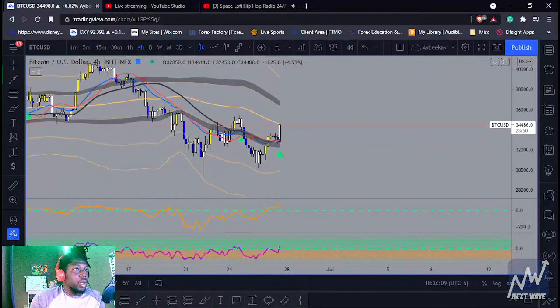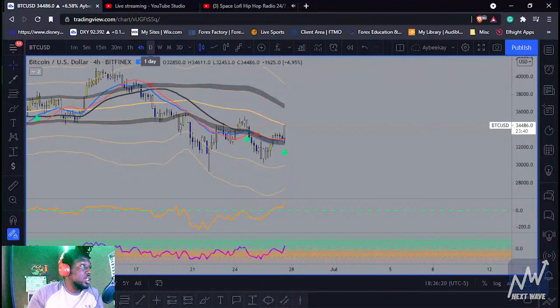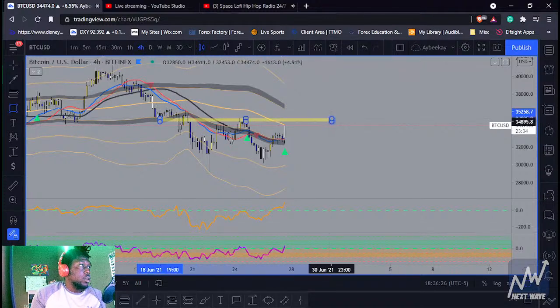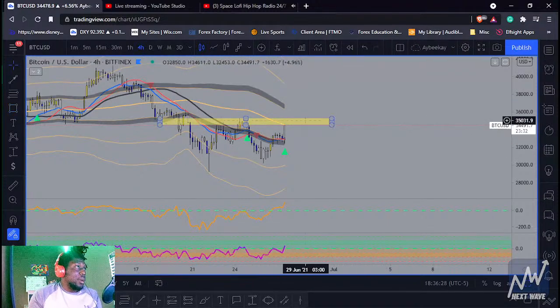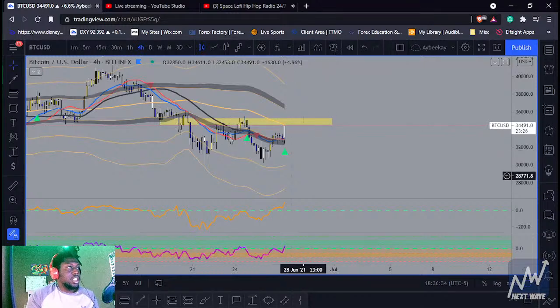But now what I want to see is for price to keep going. It could consolidate a little bit, but I do expect Bitcoin to just keep going, honestly. If it stops and slows down over here, I wouldn't be too excited about that, because then it could just stop here, make a double top, although I wouldn't call that a double top, really, and then for price to continue going bearish.